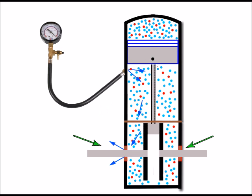One way to diagnose and be sure if you suspect crank seals are leaking is to use a pressure tester. Now, it's not my aim to go into how to use a pressure tester in this particular video, but basically a pressure tester can be used to pump air into the cylinder and the crankcase. And as it's pumped in, the needle on the gauge will rise, indicating the pressure that's inside the crankcase and the cylinder area. And then when enough pressure's been pumped in, viewing the gauge to see whether the needle stays still, or whether the needle drops, will tell us whether we've got a leakage or not.